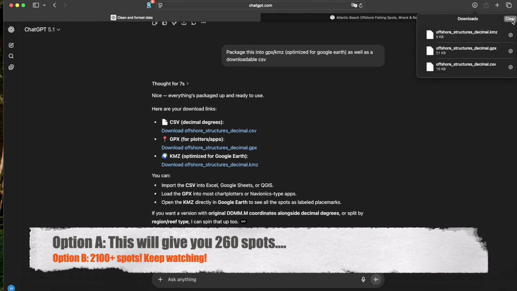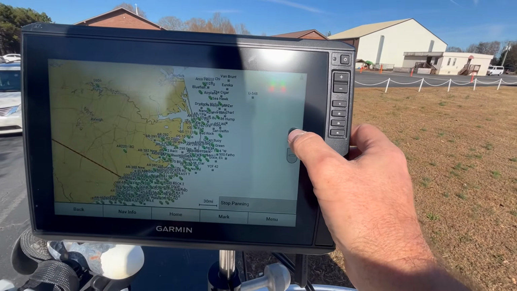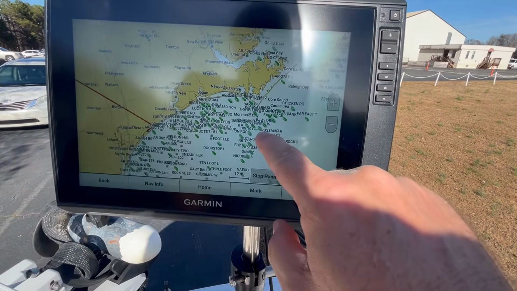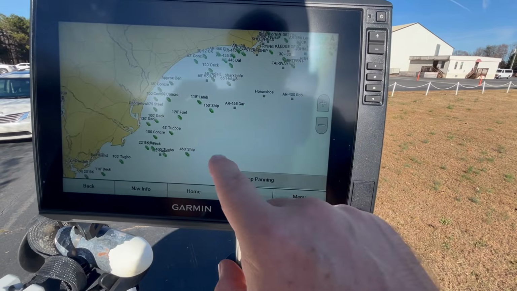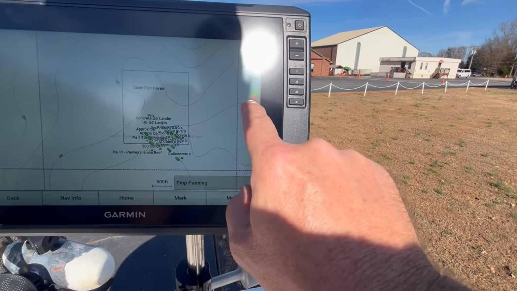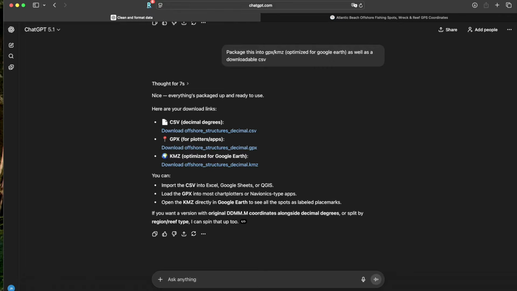What I can do now is I can take my GPX file, I can store that on my SD card, or microSD as the case may be, and I can go out and plug that in my chart plotter. Now there's other videos that show you how to do that. I'm not going to repeat all of that here. I would simply say that you want to make sure you save your data in your chart plotter before you start dumping in these other numbers, but you probably already know that.